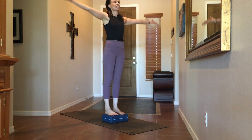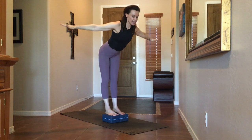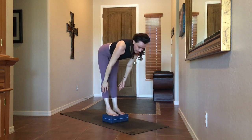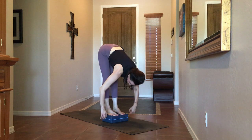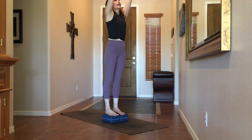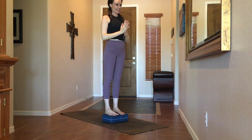We're going to inhale the arms up and overhead. We're going to fold at the hip crease as the tops of the thighs press down as you come down into Uttanasana. Inhaling for your half lift, Ardha Uttanasana. And then exhale, Uttanasana. Root through the feet, the arms come strongly to the sides, up and overhead. Exhale, hands to heart, those front ribs knit together.